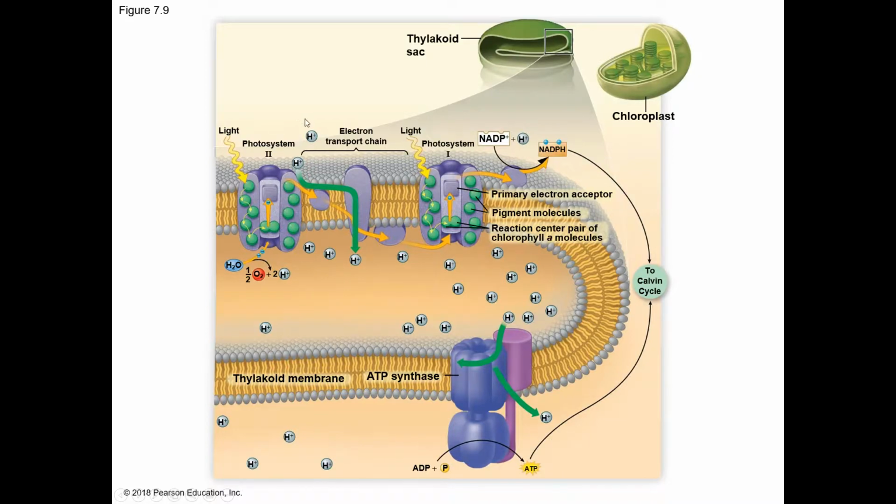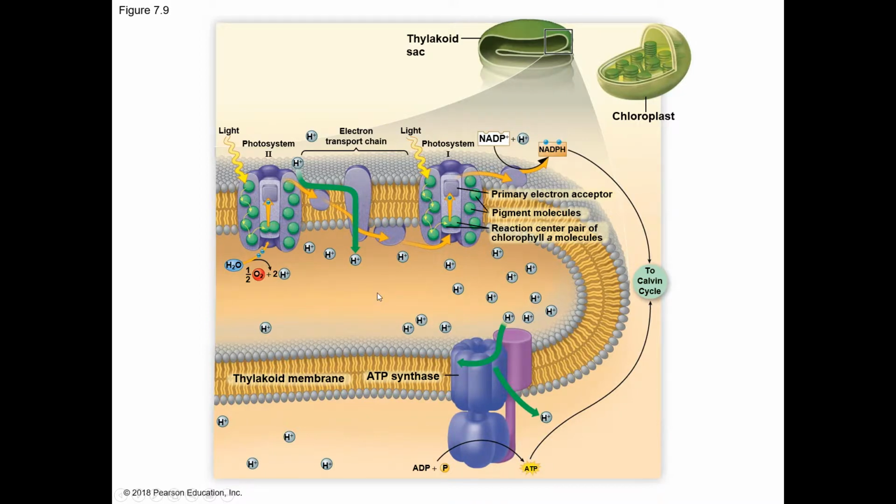This is why we pump them into the lumen. You pump them into the lumen to build the gradient. Okay? If we build that gradient, this is going to power the ATP synthase. So we actively transport hydrogen ions into the lumen, and then we harvest that concentration gradient energy to spin ATP synthase and phosphorylate ADP.